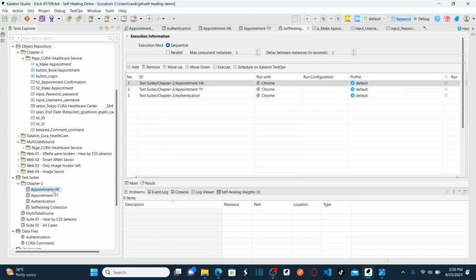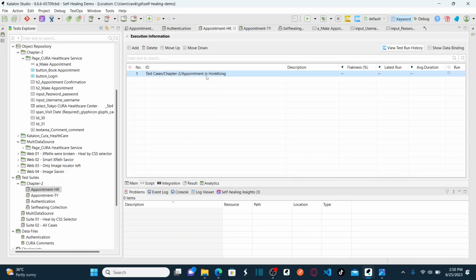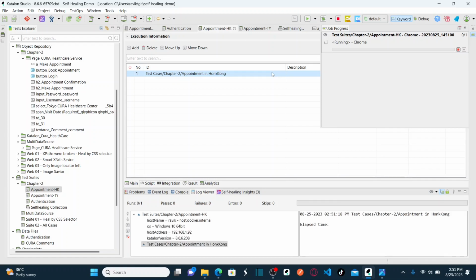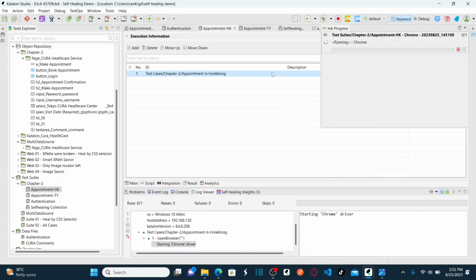Okay, so before I run the test suite collection, let's run one test suite. Whatever we created for Hong Kong, it's going to fail because we just changed the properties, right? Properties of your username, password, and then make appointment button. So when I run this, because self-healing is off, it's not going to auto heal the locators. Okay, so I run this, it opens the browser, and then it will not be able to identify the element.